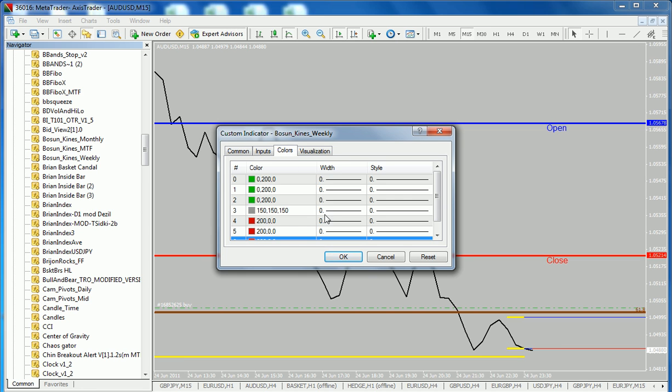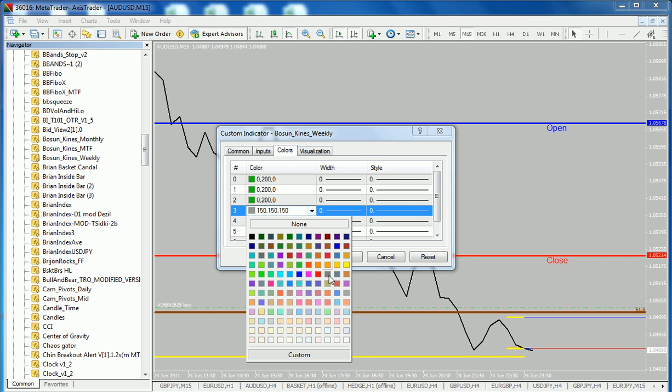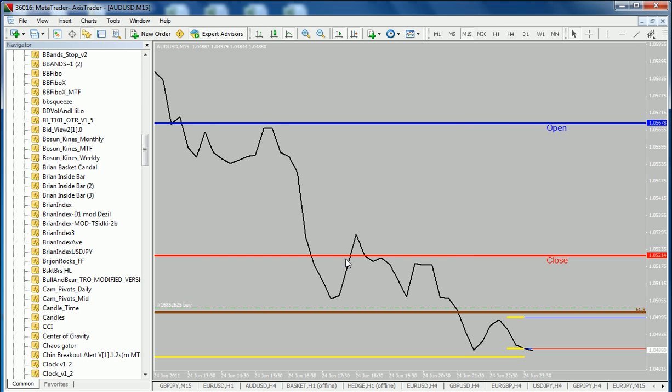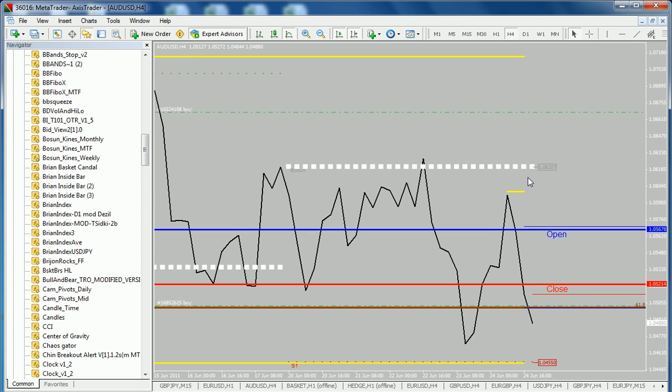Then all I want to do at this stage is show you which will be on the opening Friday's close price. You have to wait for the moment because this is last week's close price, and we should look at it here in the 4-hour frame. The price on Monday on the opening will reflect here somewhere. Will be Bosun's line, which will be here somewhere, which will be Friday's close price.